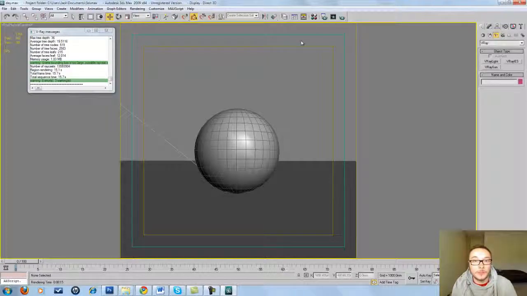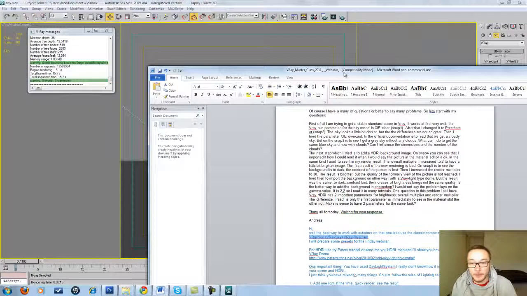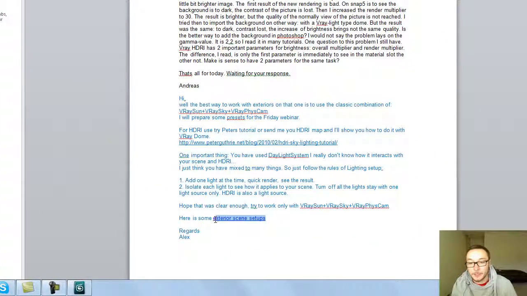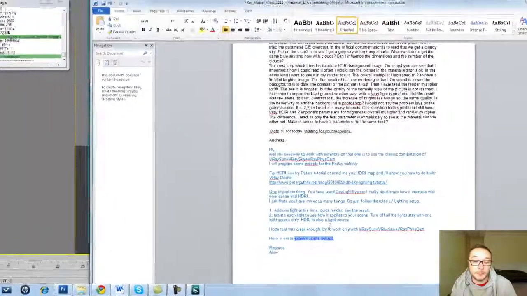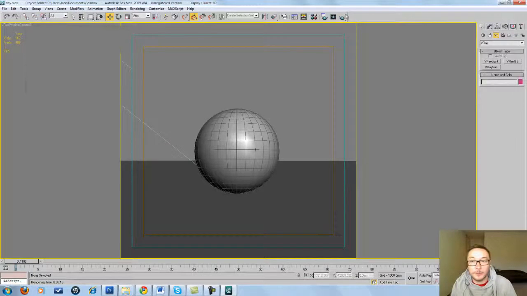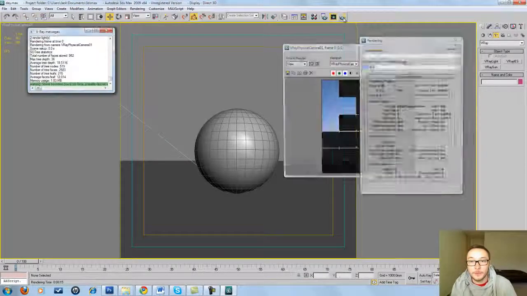It will be free for download in this PDF right here. Those are exterior scene setups. After the webinar, I will send you this PDF file. You can press the link and download those scenes. Okay, so let me just show you what those scenes are all about.